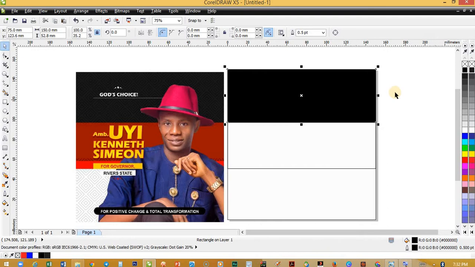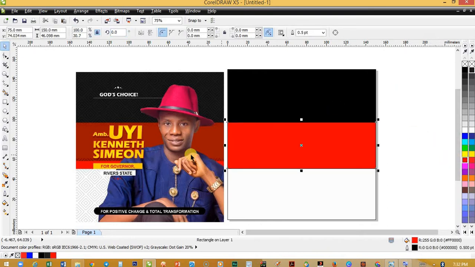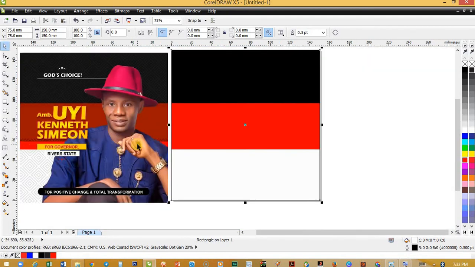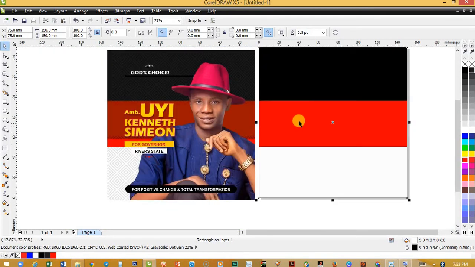So that is it. And here we have the red. I just want to fill it. We will get into the details very well. And then on this other side, we have the white. I can look at it again: the red also has another layer of red here, another smaller layer that appears as this original red. This shiny red is in that layer. There's another layer of red here that is a little thicker or darker than the other.